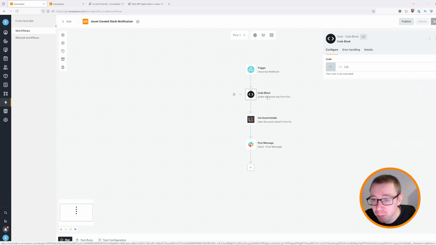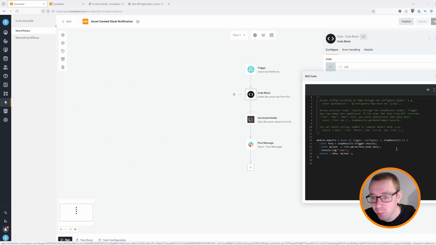Now, for the moment, in order to grab the asset ID or the asset key, we need a bit of custom code. But again, this will be in the file, so you won't have to copy paste this. I'll share the file. You'll be able to take it from that. But we are working on making sure that there's a default action in there for the webhook so that you don't have to do this custom code block thing. But we created a bit of custom code to basically grab the asset ID from the webhook when it comes in.